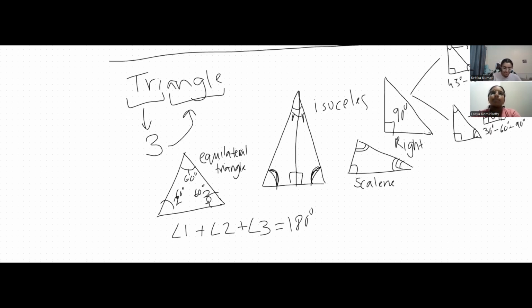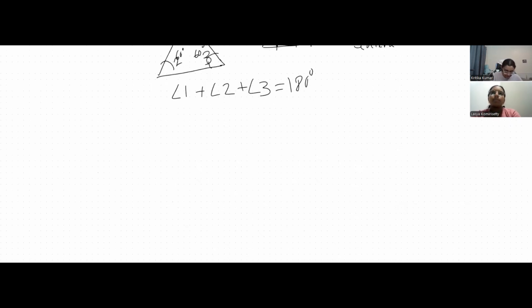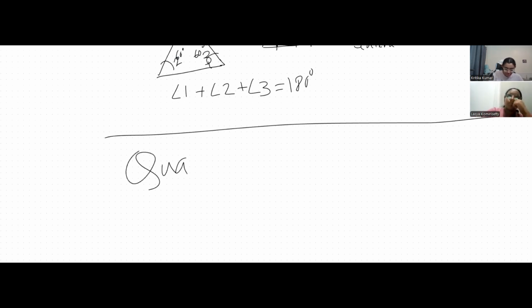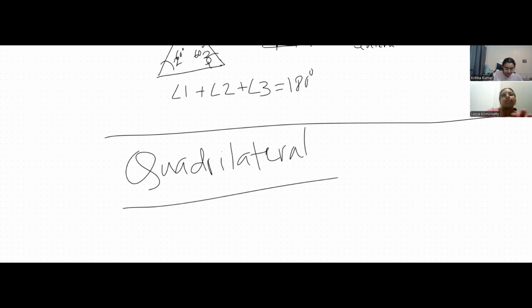Now there's a different shape, which we did learn about earlier in our shapes video if you did watch that. If not, you probably learned about it in school. So this is called a quadrilateral. Quadrilateral, right? And this is basically quadri means four, and lateral is, well, let me show you.